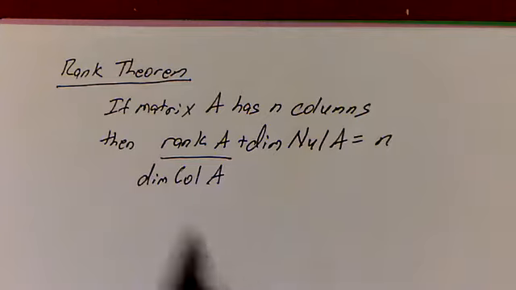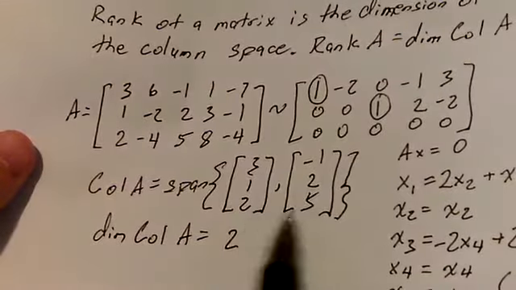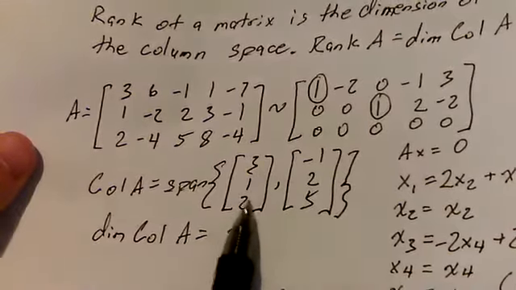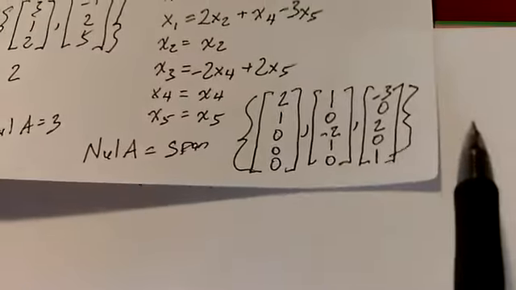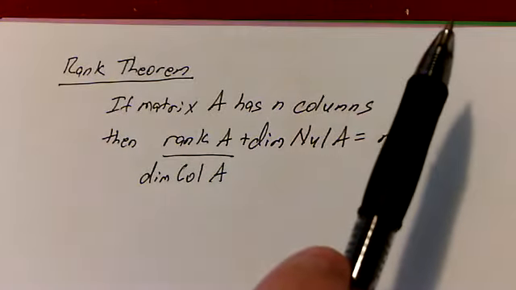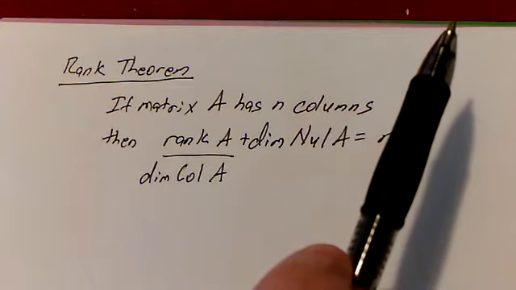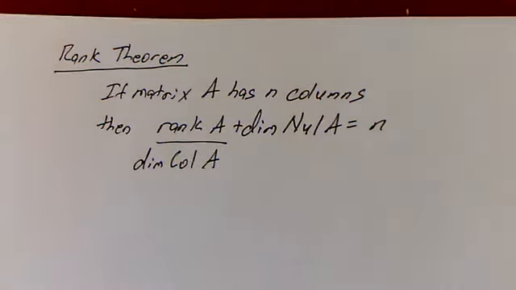But notice that these are not subsets of the same place, right? If you look back at our last example, the column space was in R3 because these have 3 coordinates, 3 positions, 3 entries, whereas my null space was in R5. We have to have that matching setup in order to keep that straight. We have to make sure that we're talking about the same pieces of the same spaces. So that's our rank theorem.